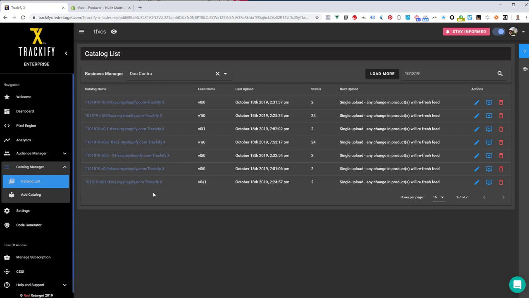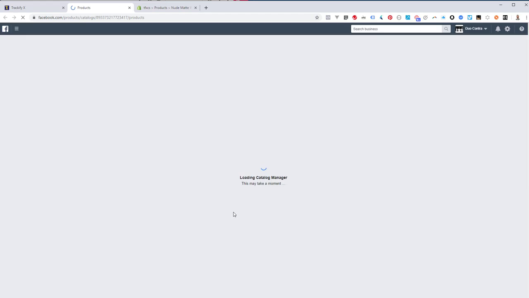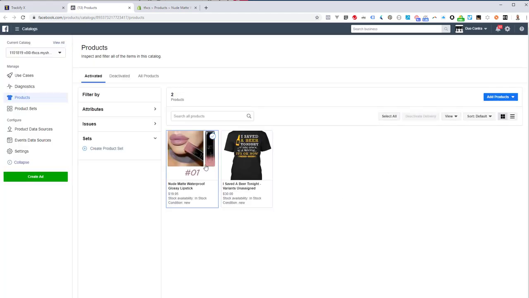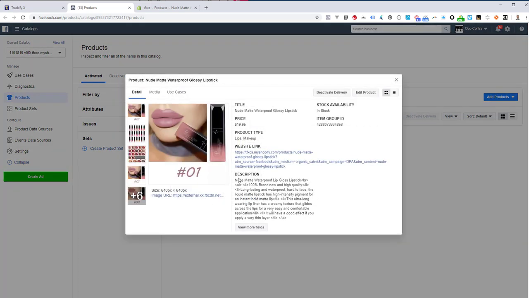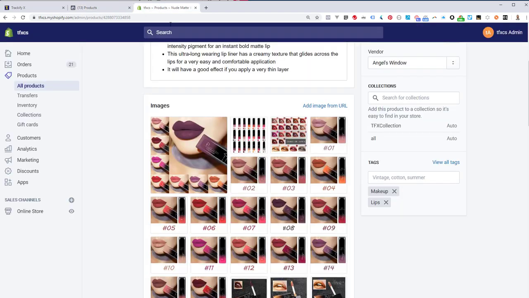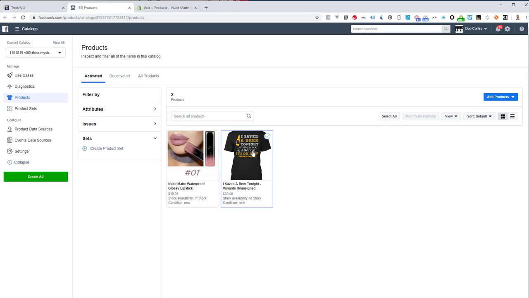Well, anyway, I wanted to show you the different ways that they look, right, on the inside. So let's go to one of them here. We're just going to go to the default. This is a default. And I'm going to show you exactly what this does, right? So now you have one variant here per each of these. One variant only shows. And you have the variant image of the first variant. So it's this one for that product, and it's this black t-shirt for the black t-shirt, right?